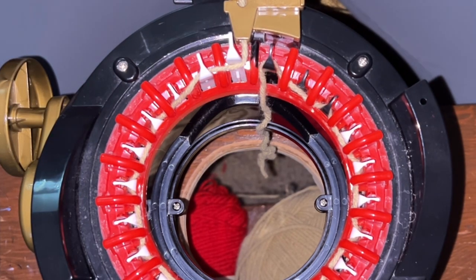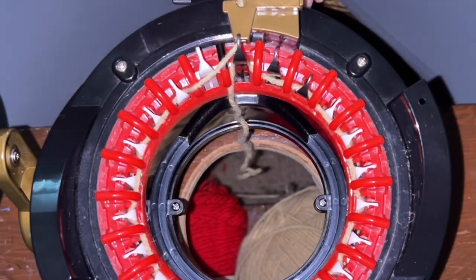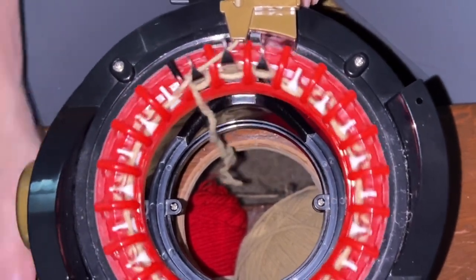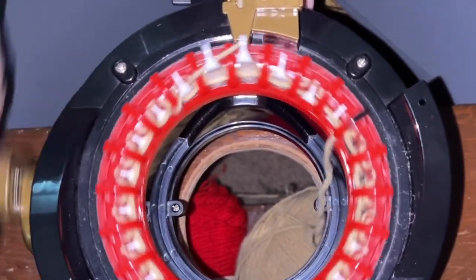And we are going to knit a total of 18 rows. Always make sure that that first one is down over those red teeth. And then we're going to just knit slow for the first row, just so it can pick it up. Sometimes it snags a little bit, but that's okay. We make it through, and then you can keep going.